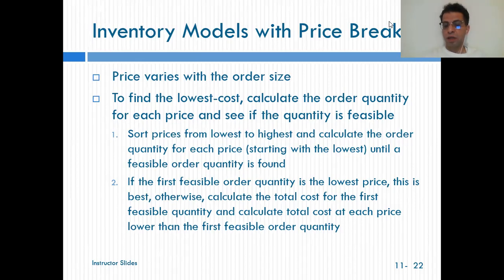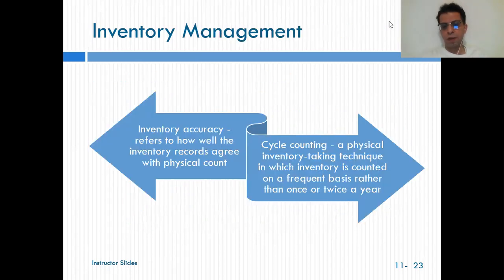Otherwise, calculate the cost of the first feasible quantity and calculate the total cost at each lower price than the first feasible order. Keep in mind, when you're stocking, there is a price in the stock. There is a price in moving. There is a price if not consumed. So all these things you need to calculate. But at this level, we don't do these things.